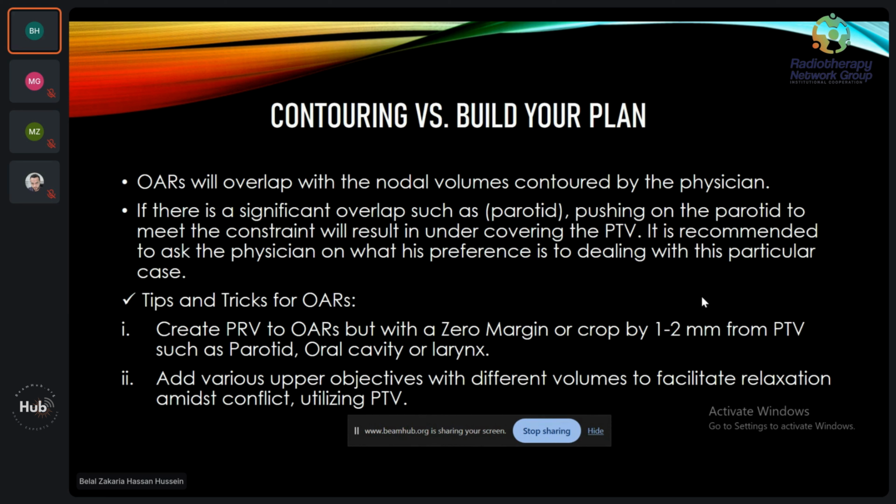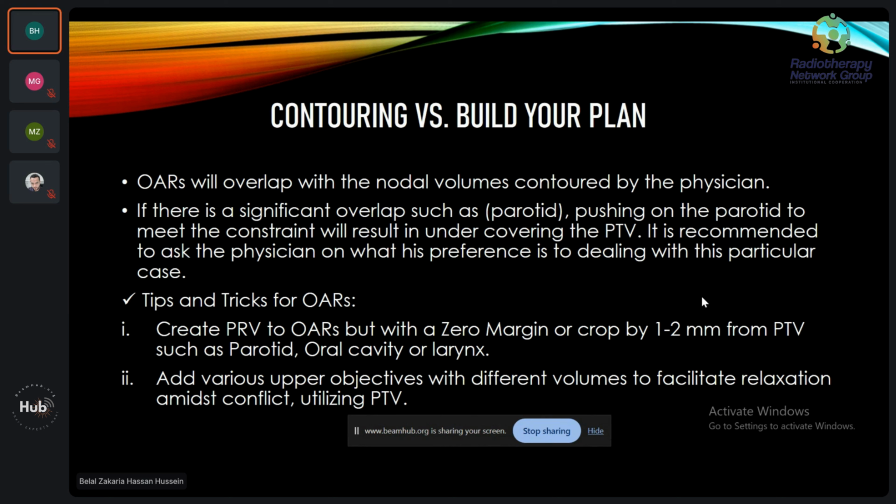If there is significant overlap, such as with the parotid, pushing the parotid to meet the constraint will result in under-covering the PTV. Sometimes before we start and put the objective parameters in the optimization process, we need to communicate if we get an underdose in the area of the PTV without getting a good result for the organ at risk.